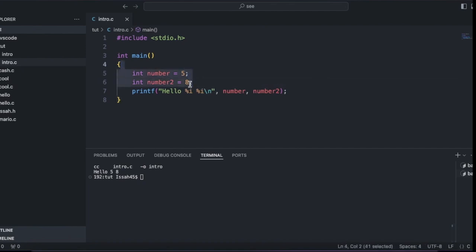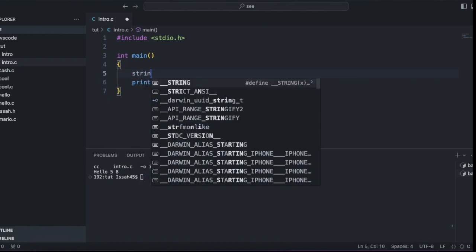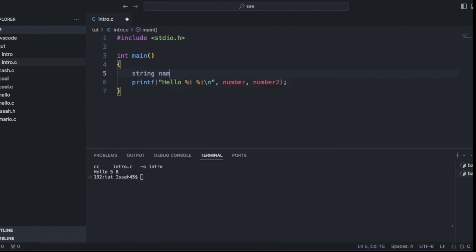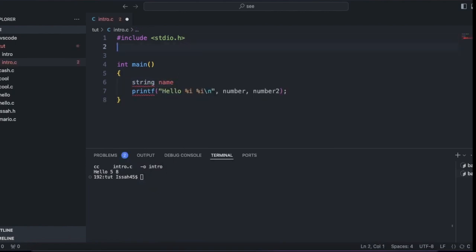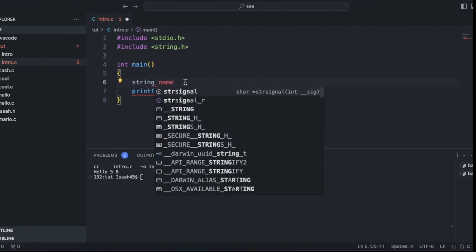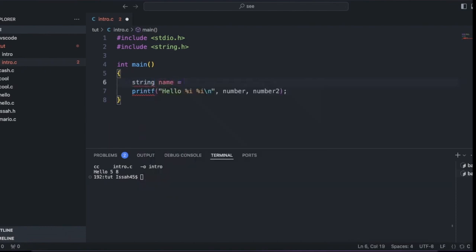Anyways, the next type of variable is strings. Strings don't really exist in standard C, so we're going to include string.h to do this. The name is equal to Isa. It still doesn't work.